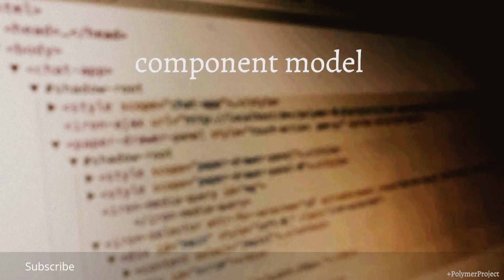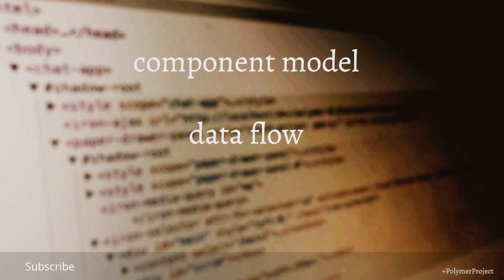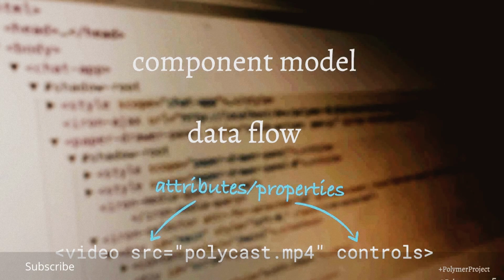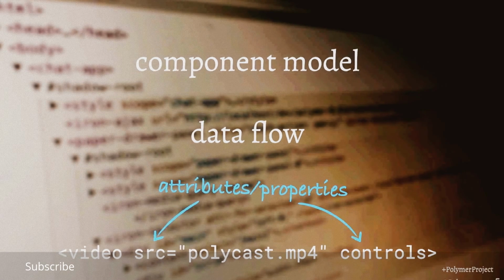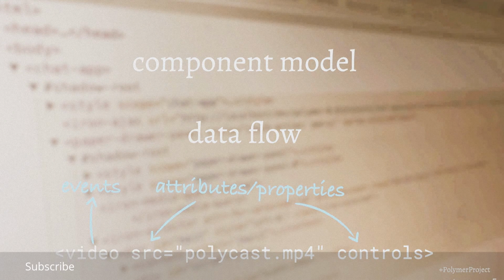DOM also has a concept of data flow, and I think we take this for granted. But if we go back to our video example, the way we can think about data flow in terms of elements is we have attributes and properties. That's how we get data into our elements. And elements can tell us when they have data to send back through their events. So the video tag is going to fire a load event and a time update event to tell us when things change. So DOM has concepts of how to flow data in and out of elements that we can think about leveraging.